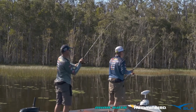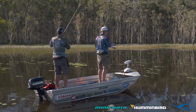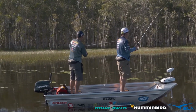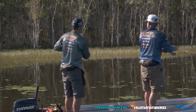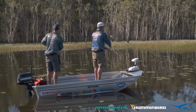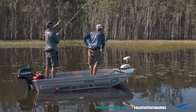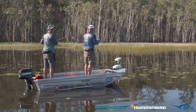The technique we're using with these soft plastics that are rigged weedlessly: big long cast, rod tip up, you try and guide it up over the lily pads, let it sink down in the pocket, get that slow rolling belly action happening, keep twitching it, and with the polarised sunnies I can see where that lure is. It's another pocket there, I'll just pause. Just had a dunk, mate. Doing exactly your technique. Look at that, just had a boil. Just had a bite, so the technique's definitely working. And then just keep winding your way through. Keep an eye on your lure with those sunnies the whole way, and then just repeat that action. If you get in a real raft of lily pads, keep that rod up and just let it flutter over the lily pads and then sink down in the gaps. And hopefully you're going to find a hungry barra somewhere.